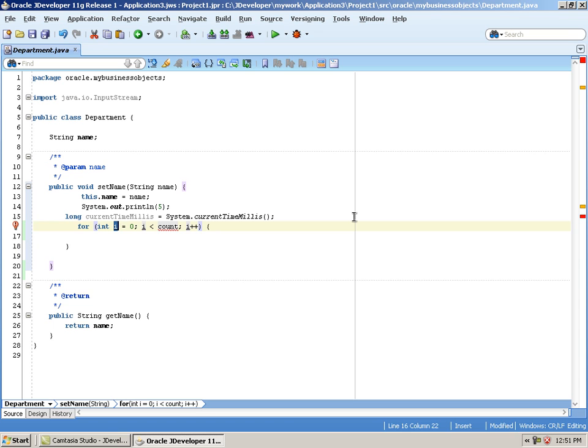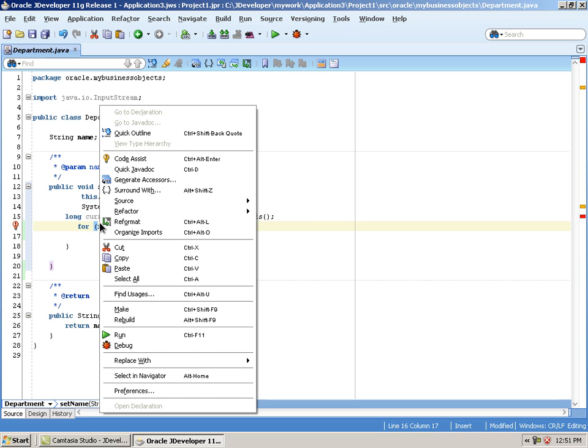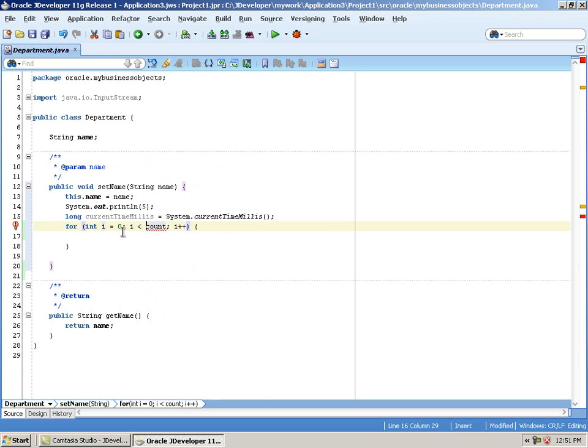So built into the JDeveloper IDE is a formatting facility. If you right-click on the code and go Reformat, it will actually format it to a whole bunch of rules built into the JDeveloper IDE. Now this makes your code a lot more tidy for yourself and other people to read, but also gets rid of all those silly conversations about coding standards. Basically, you just take the ones that JDeveloper provides to you. You don't get bogged down in all these superfluous details.